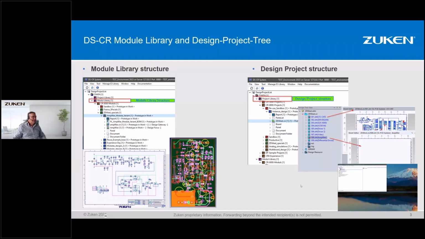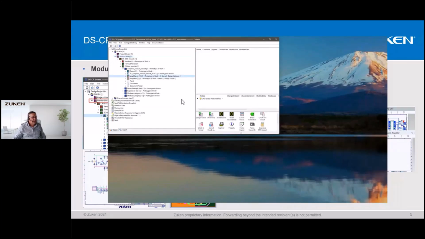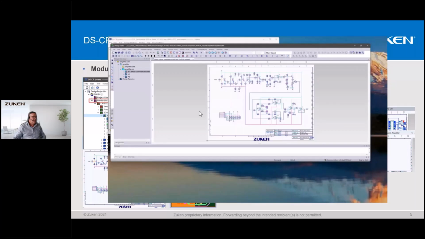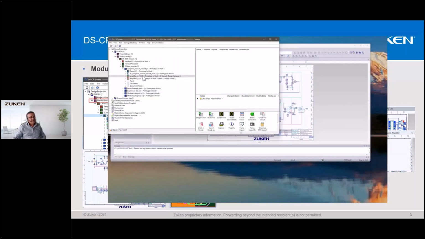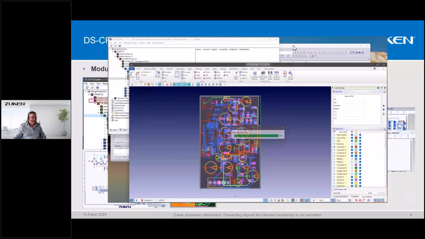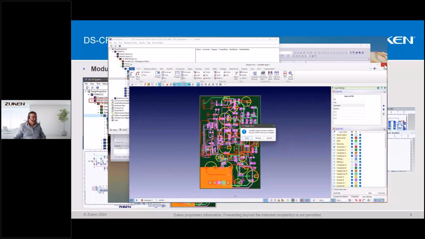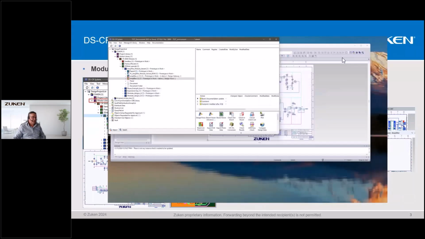So for presentations, I prepared some movies. So just showing you the module library. You see this is a module structure. Designs are already checked out for time issues. And launching DG, we can see there is a schematic. The signals are color coded. That means there are constraints along with that in the module. And the same applies for the layout. The layout is done, is finished, of course, as the module is done. And the constraints with that layout are also in that PCB design.